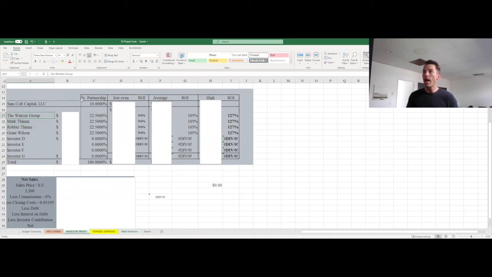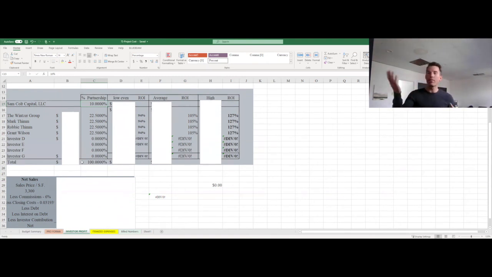And then the business, my business, this is my holding company, we're going to take 10% on top. So we're taking a 10% management fee. We're also taking the construction fee, but the management fee is to go out, raise the money, work with the banks, work with the architects, work with the counties, the HOAs, all that stuff that comes before construction. So I'm taking a 10% fee on top of that.